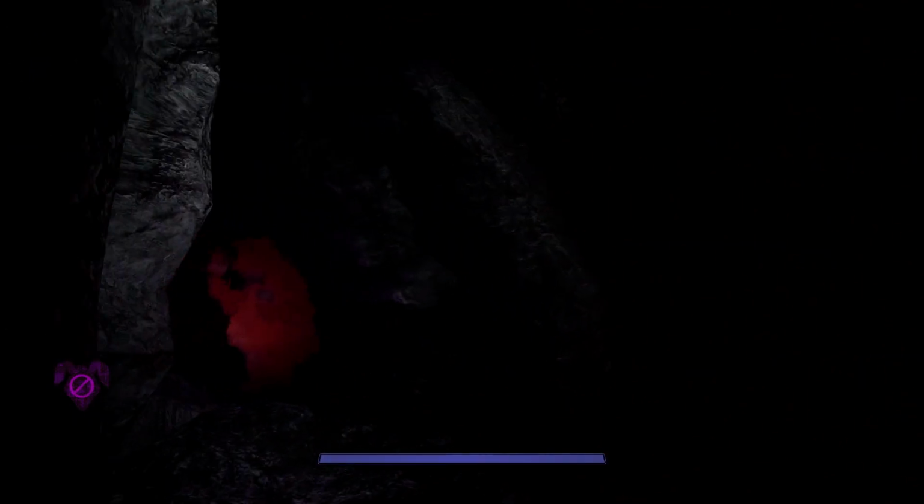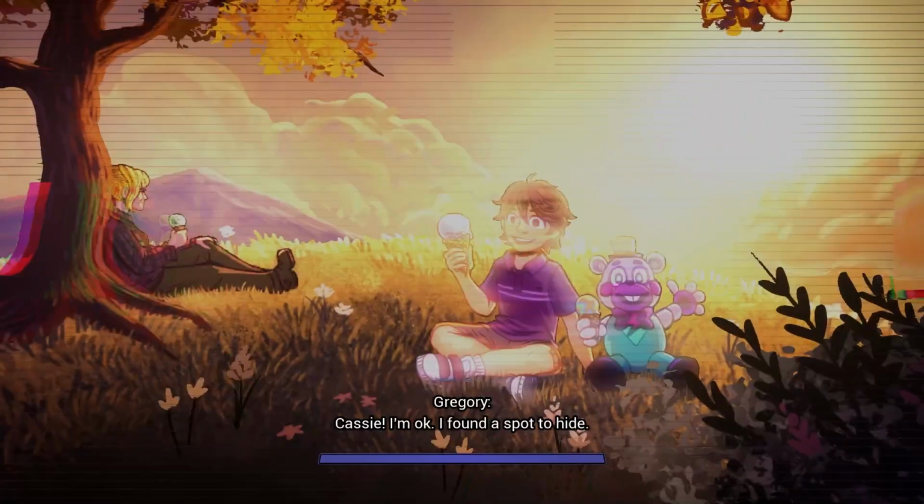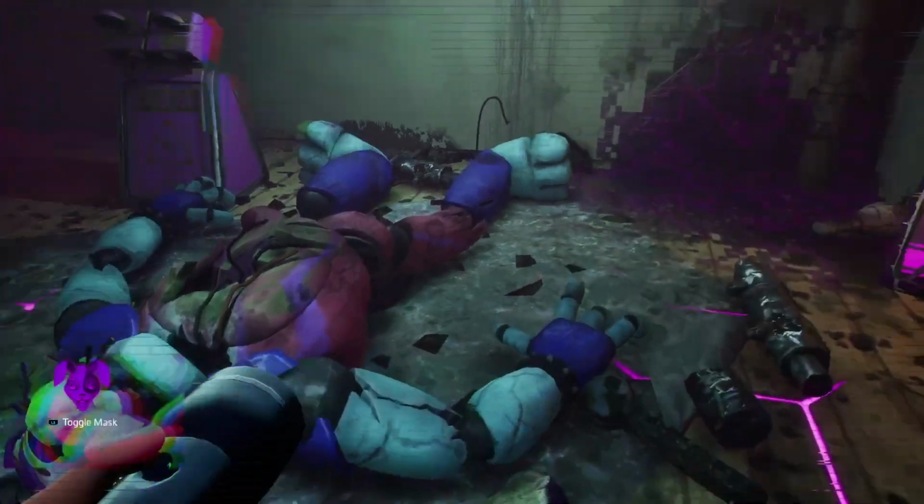This is a FNAF game, so of course, we have some secrets. As I mentioned earlier, there are 2 secret endings, the Brazil ending and the Scooper ending. Both are really cool and pretty easy to get. Then there's the Glamrock Bonnie Easter egg.